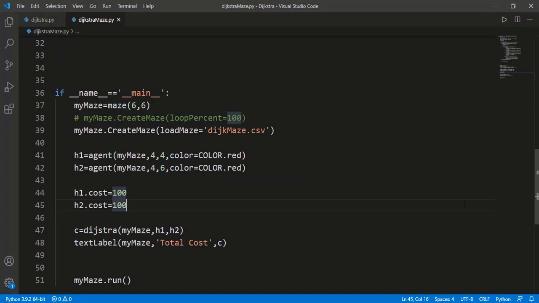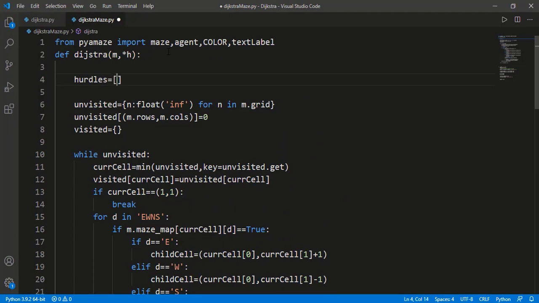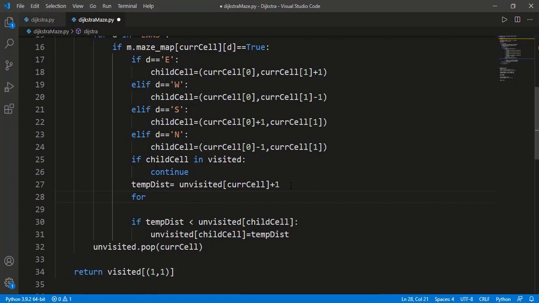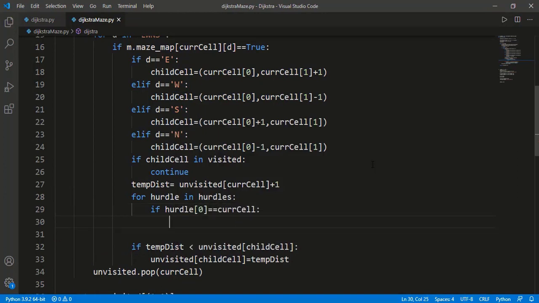Now let's include the hurdle cost as well. I need the position and the cost of each hurdle. So here I can generate that information from the variable length input argument h, which is a tuple inside the function. So for each hurdle in tuple h, I will pick the position and the cost value as an inner tuple inside this hurdles list. Then over here, after adding 1 to the cost, I will check all hurdles inside the hurdles list we created a while ago. If the position of the hurdle is the current cell, which is the first element of the tuple, it means the current cell is the cell with a hurdle, so we will add the cost of that hurdle, which is the second element of the tuple.